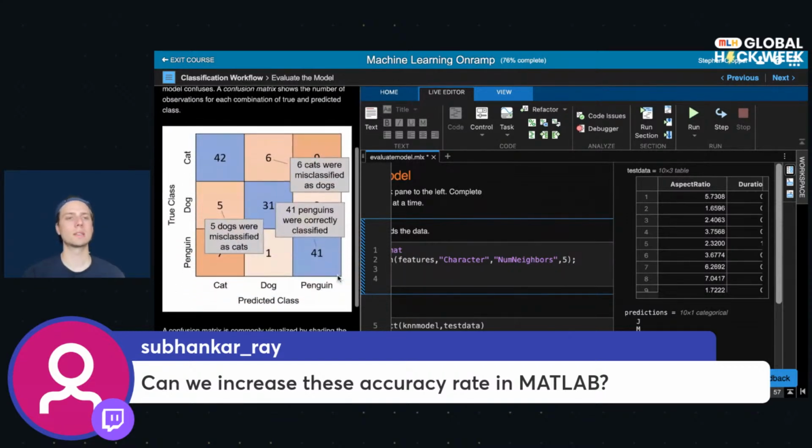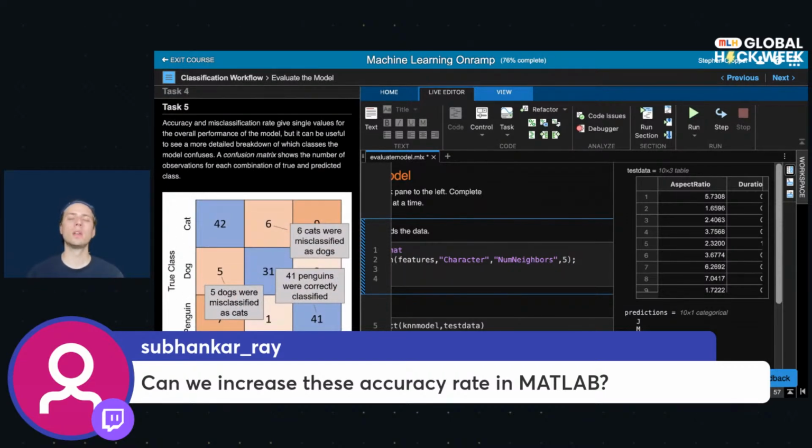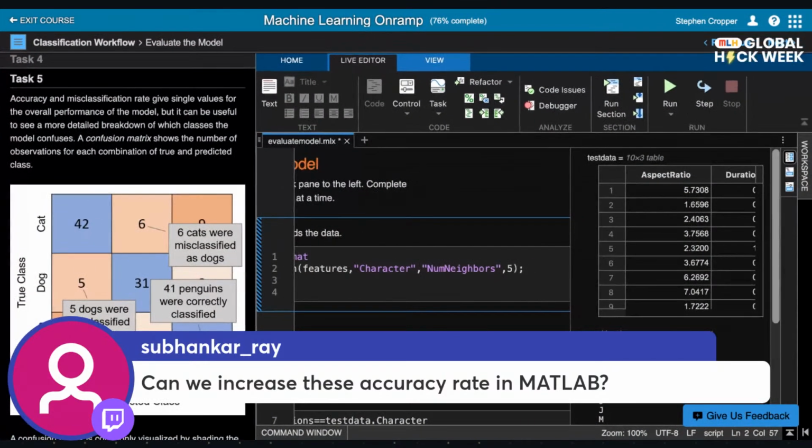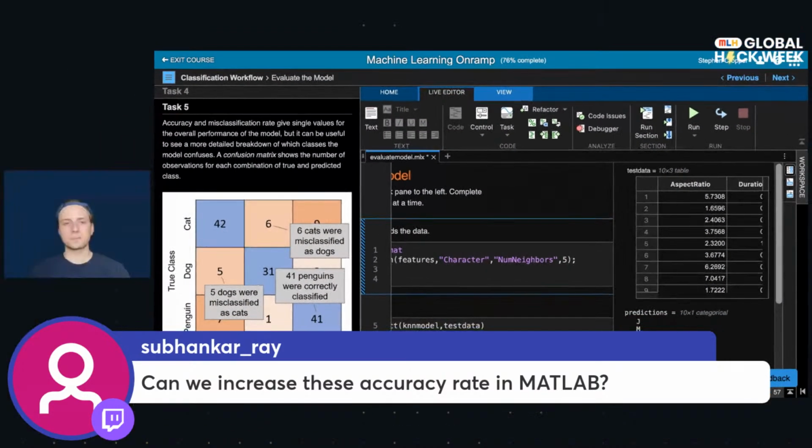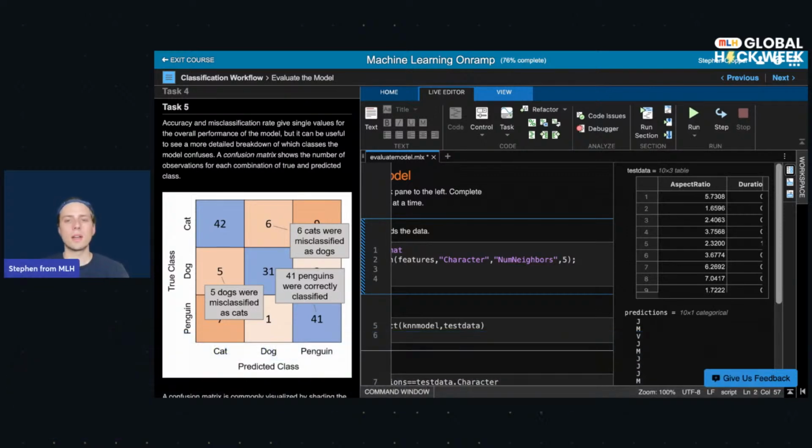All right. So let's go on to the next task. And here is our confusion matrix again. So remember, we have two axes to the matrix, true class and predicted class. When these things match up, we have a correct or true prediction. When they don't match up, we have a false prediction. Okay, so let me get rid of that.